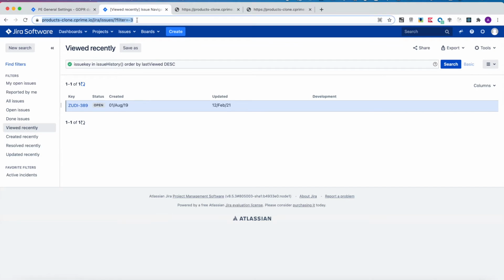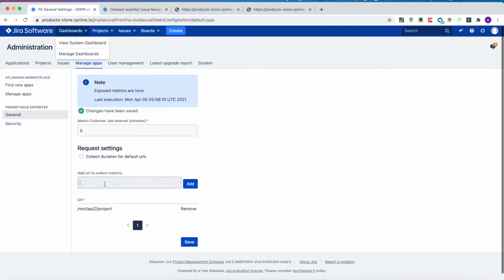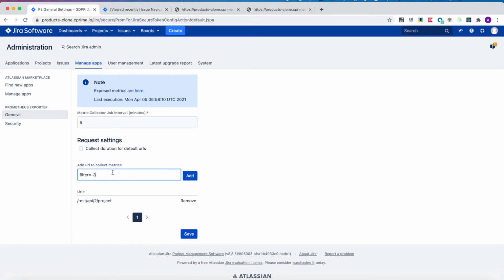So this one. Also, you can call filters from different places. But the only common part is this one, filter equals to minus. That's the only common part. And you can add it as a wildcard. For example, like this. You can put an asterisk. Asterisk means any symbol or absence of any symbols in the URL. So basically right now we will monitor all URLs which have filter equals to minus in them.